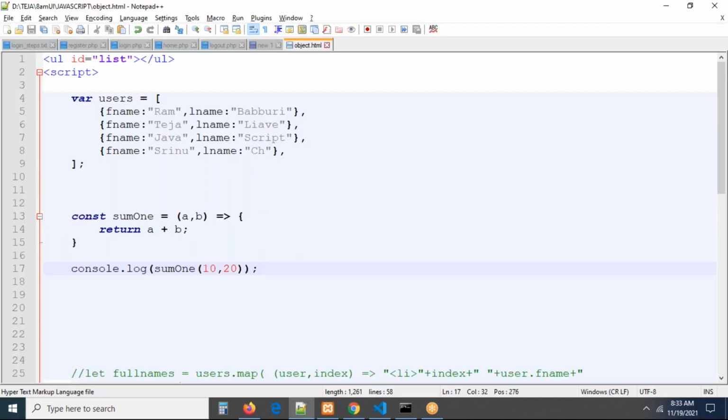Okay, this is great. We don't have any problem here. One more thing, I'm going to pass here 50. But actually try to see how many parameters are there here. You are having two parameters. So two parameters you have to pass, two values you have to pass. The 10 will be saved in the variable a, 20 will be saved in the variable b.